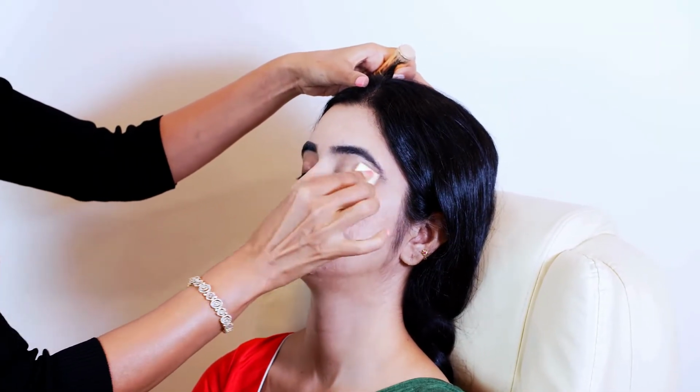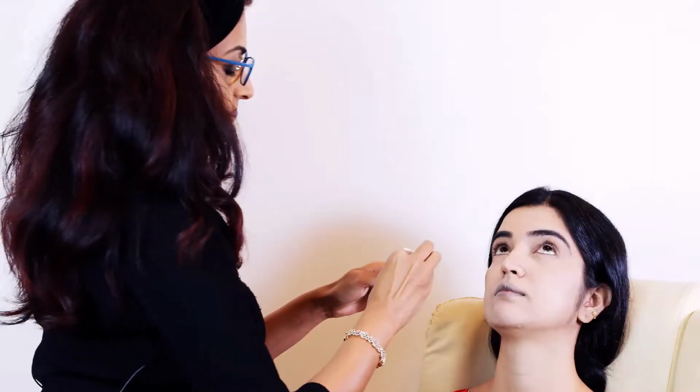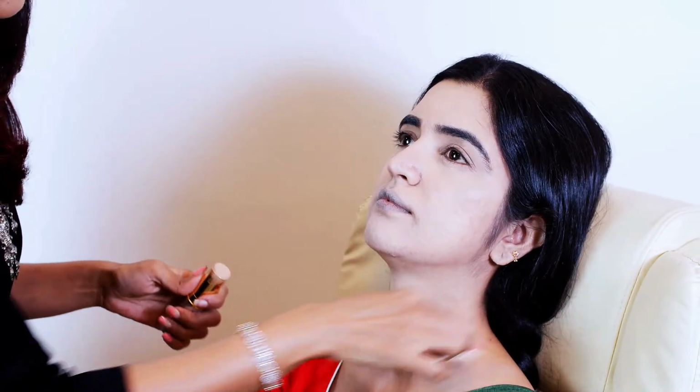Take a wee little bit more and do your eyelid as well. You want that to be the same color. Always come back in and finish the neck area. You don't want the face and neck to look very different. You don't need as much product here, so you can just use it on the sponge. Ideally, you want to just touch a little bit on the ears so that the ears also tie in with the same color.